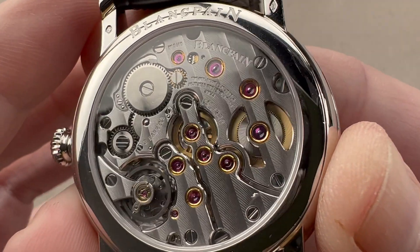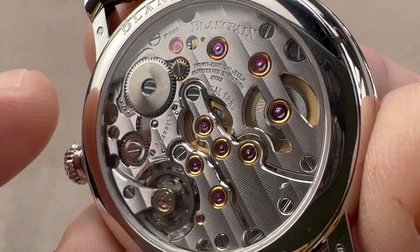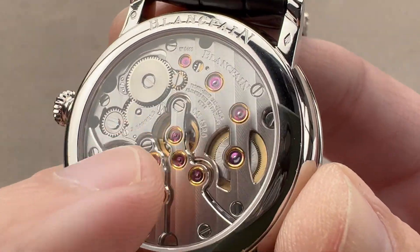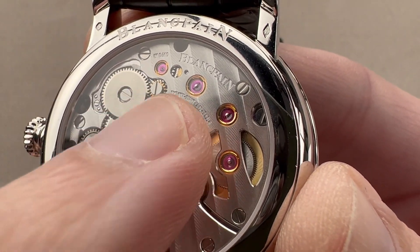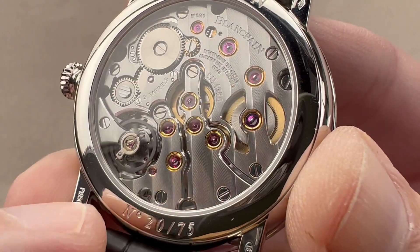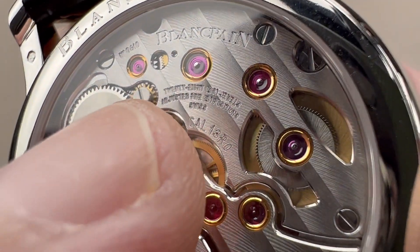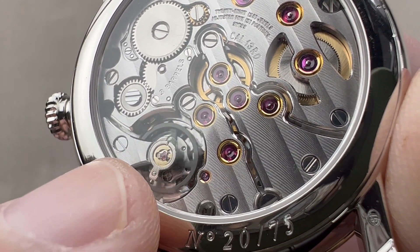You can appreciate that it's beautifully made with lovely mirrored bevels, a combination of manual and machine finishing. The result is mirrored and rounded, incredibly competitive with the likes of Patek, Vacheron, and Lange — it's of that ilk. There's lovely solarization on the barrels and ratchet wheels, conventional satination on the train wheels, and each of the train jewel sinks and barrel arbor sinks has been gold plated to evoke the look of a vintage golden chaton cup. Screw heads are black polished, slotted, and circumference chamfered. We also have a free-sprung balance beating at 4 Hz with a lovely overcoil hairspring, making the five-position chronometer-style adjustment more precise and shock tolerant.